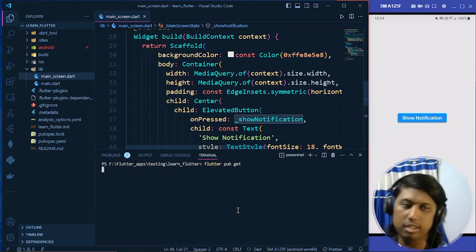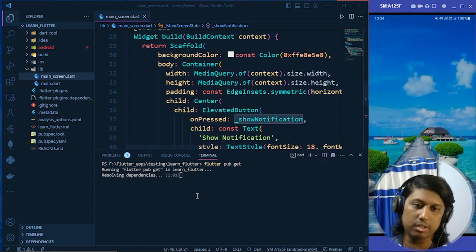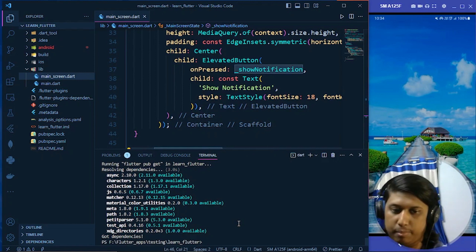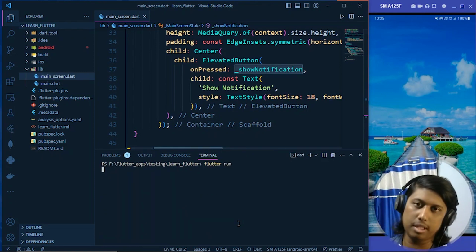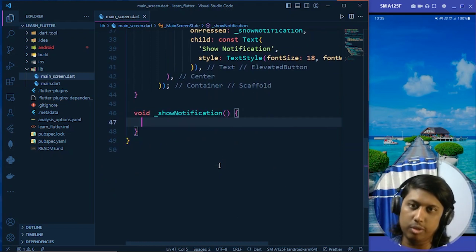Okay, now as we are all done, we can run flutter pub get because we changed many things, and we can remove the app from the background as well. After that we have to run the project, so as flutter pub get is done, we write flutter run. It will take a little bit of time to run the project due to the Gradle download and build at runtime. So we can hide the terminal and write the code for showing the notification.